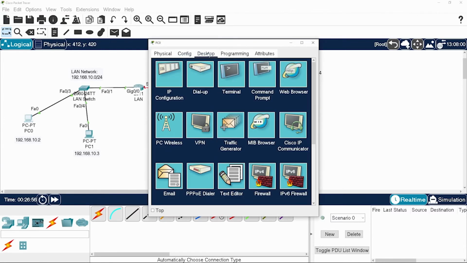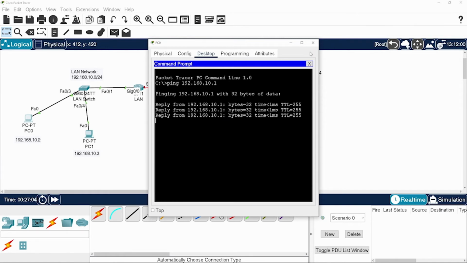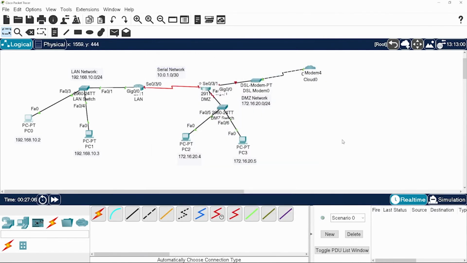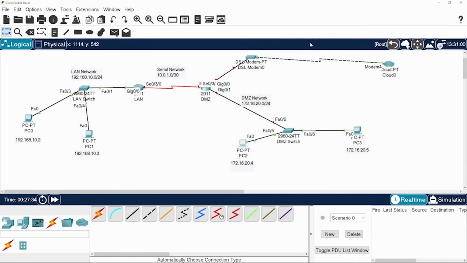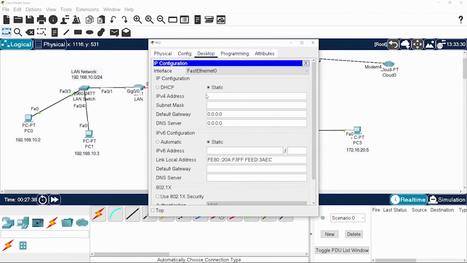And so now we have the interfaces up, the router interface is up, the PCs are IP addressed, and now what I'm doing is actually sanity checking. And so I'm sanity checking that I can ping from PC0 to the 192.168.10.1. And so what I'm doing here is sanity checking to make sure that when I go through and do the config on the DMZ side, the configs that I thought were correct on the LAN side, if I do a similar config on the DMZ side, it should work just fine.